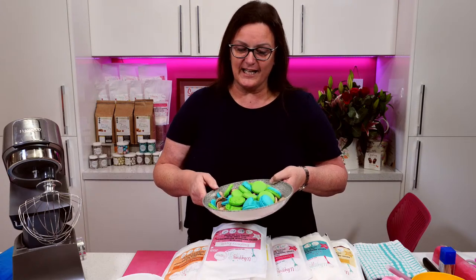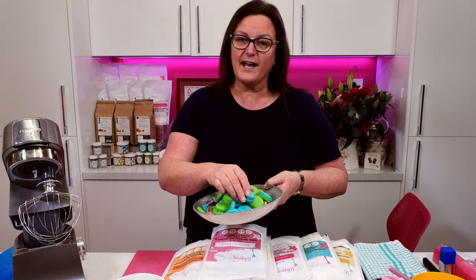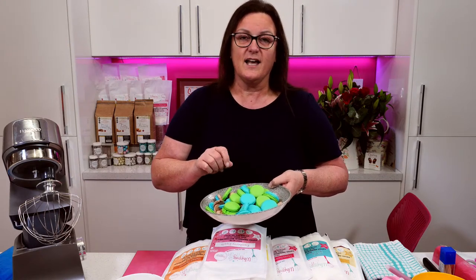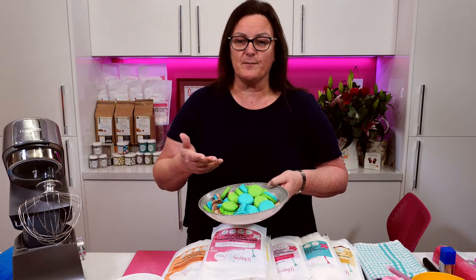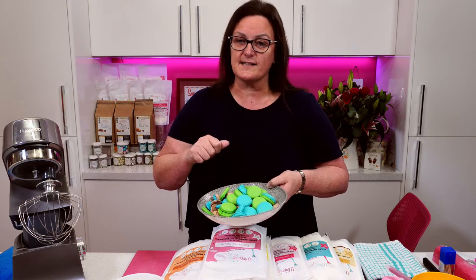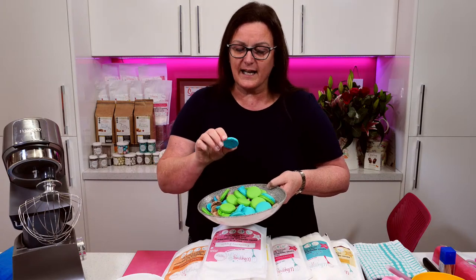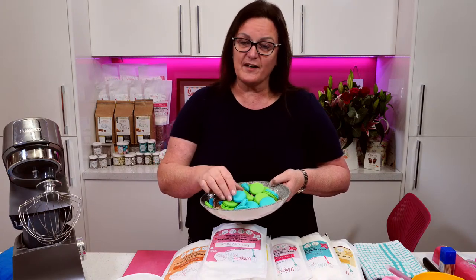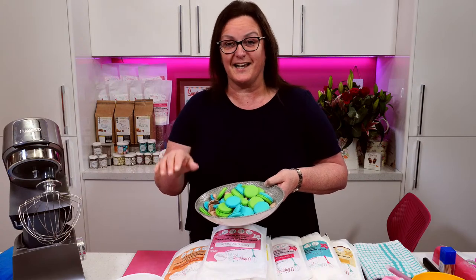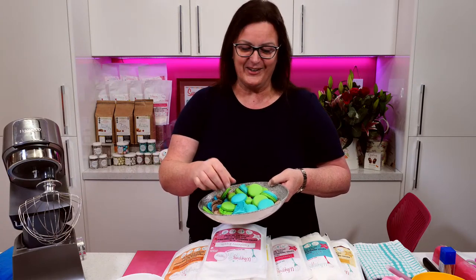Then we made some other colours just to see how lovely the colours are. Now I have tweaked the recipe because when I was looking at it on Monday, I haven't got a blitzer for my almonds, so we've had to put them through the sieve a couple of times, but I thought there's still too many little bumpy bits, so I've reduced the amount of almonds and they are brilliant. They were brilliant on Monday, they're even more brilliant now, so I'm well chuffed. It's called perfection now.